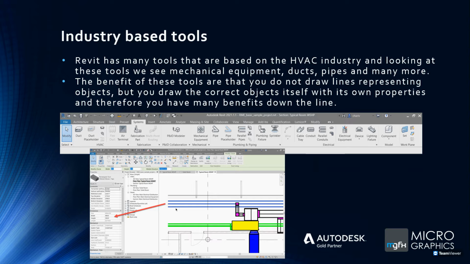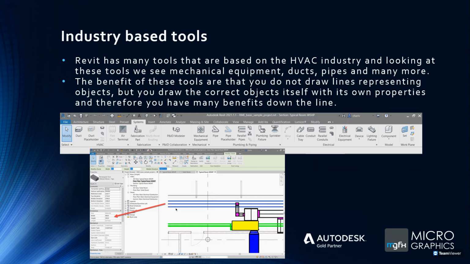So you're not only drawing lines representing a certain component. As you see in the other screenshot there, those blue lines are actually a duct. But in other programs like AutoCAD, if you draw a couple of lines that would represent something, a double line could be a wall or a pipe or a duct.